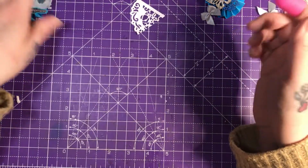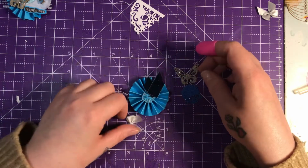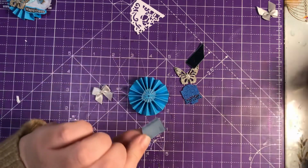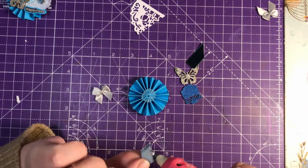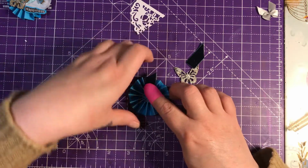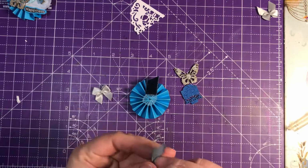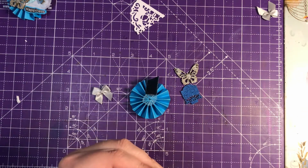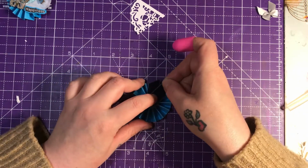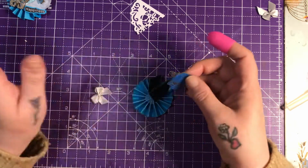So there's that one. And then we have another little one, so we have a couple of different things on here. I have some offcuts of ribbon, which I'm just going to stick down because I know where I want them. So that bit is going to go there, I think. I know where I want them, honest. And then this bit is going to go about there. And then I have some more of these little wooden bits.